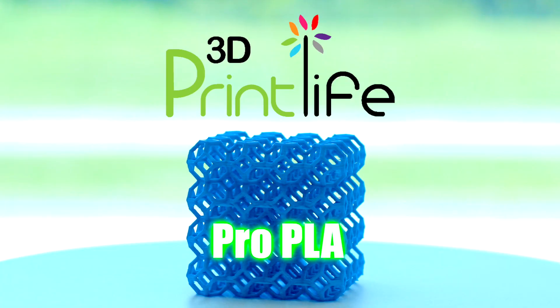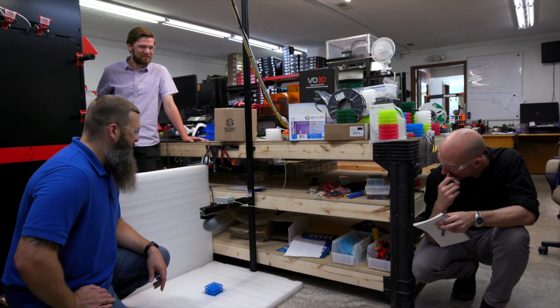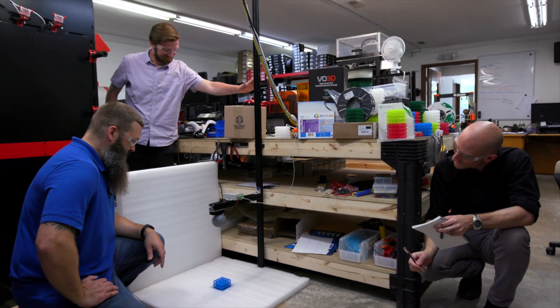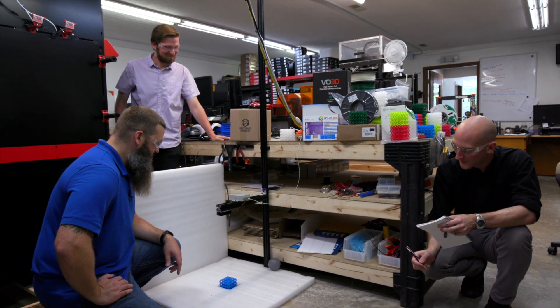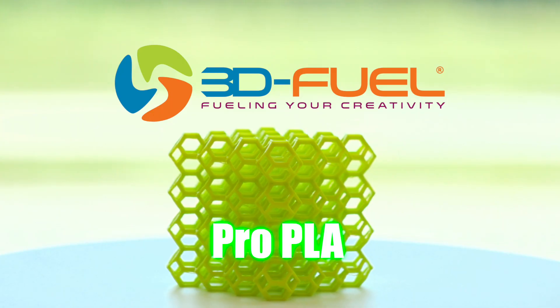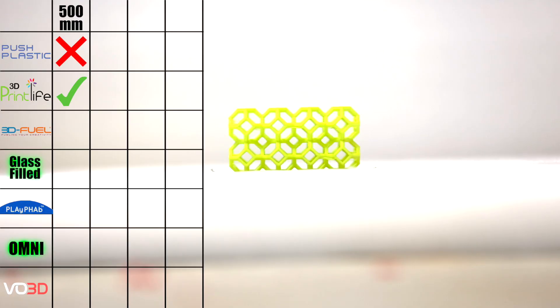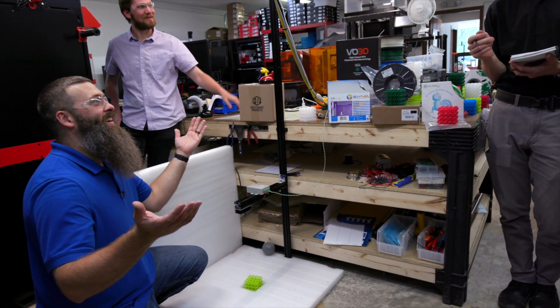Let's find out if we need to lower our expectations as well as the magnet. Moving on to 3D Print Life Pro PLA — we are again at 500 millimeters. Let's see how we do. Clayton, hit the big red button. There we go — I call it a win, that's better. We do have a chip though. Next up, 3D Fuel Pro PLA. Wow, she bounced!